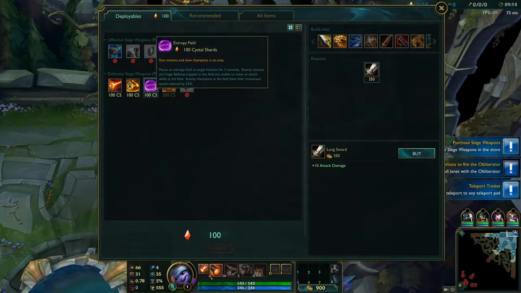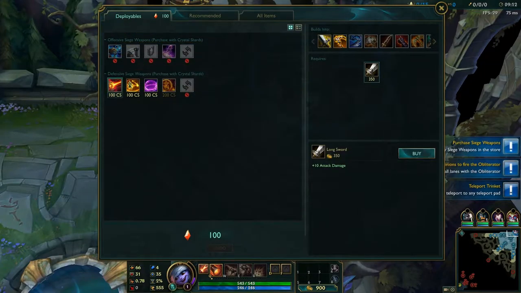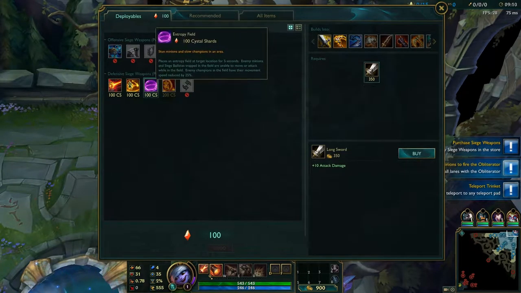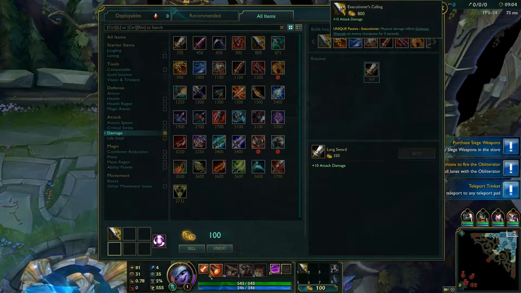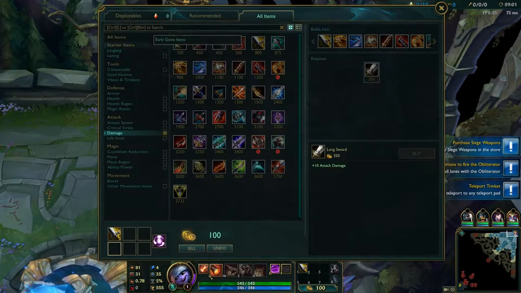Stressful. I'll get the entropy field if you want to get the beam of root. I got the beam. Okay. Yeah, I got the entropy, so that way it'll work better on them. Okay. Which way you want to go? Top, mid, bot? Bot?